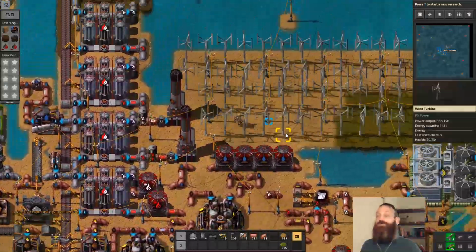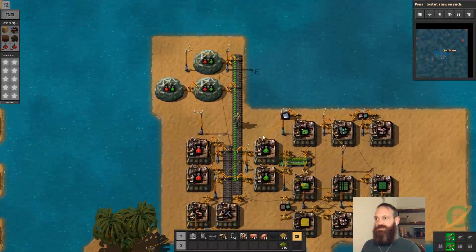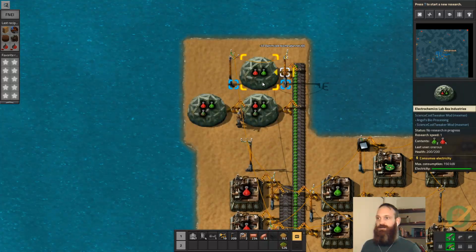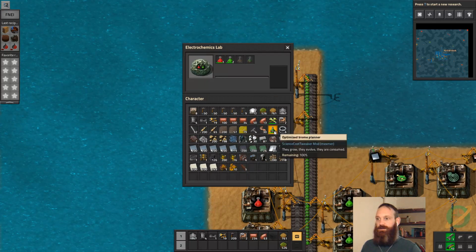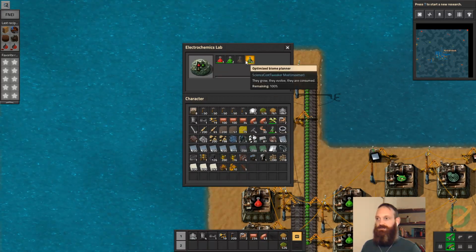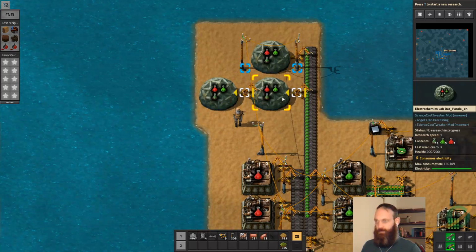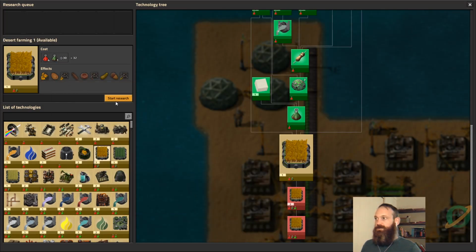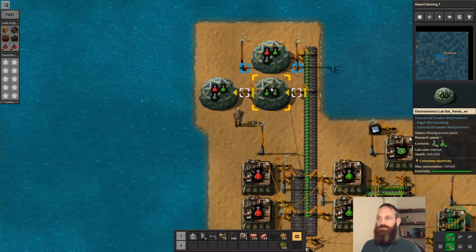And let's run all the way to the other side of our base, which is actually getting somewhat sizable. I wouldn't say it's huge, but all right, let's put some of them in here as well. We actually want 10-ish there, yep. And then the rest go in here, and then we can hit T and start researching desert farming. All right, because desert leaves are what we have been using.